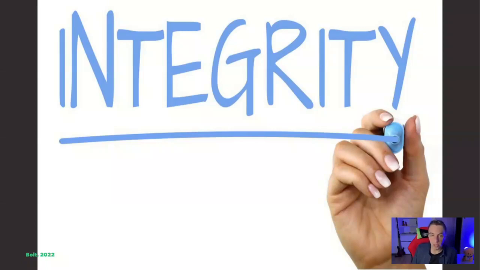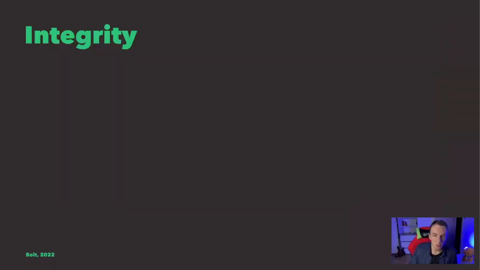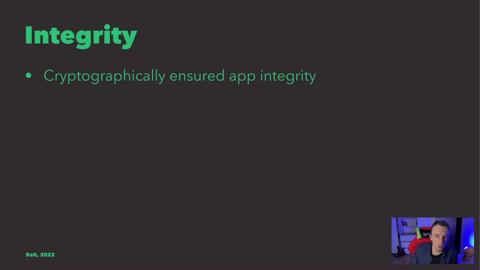And the answer to this question is integrity, right? So you need to really check your application integrity. You need to make sure that it was not tampered with, it wasn't reverse engineered, and so on. And integrity is the key aspect of protecting a valuable application. Okay, so how do you do that?